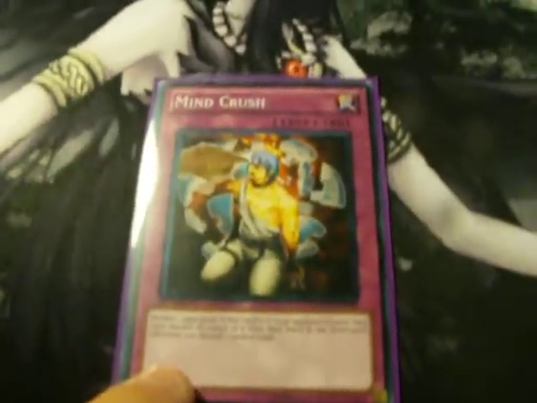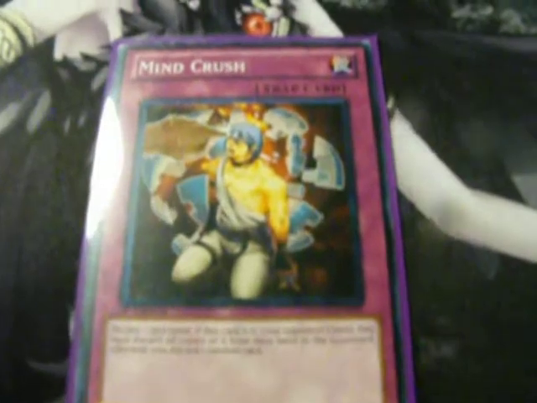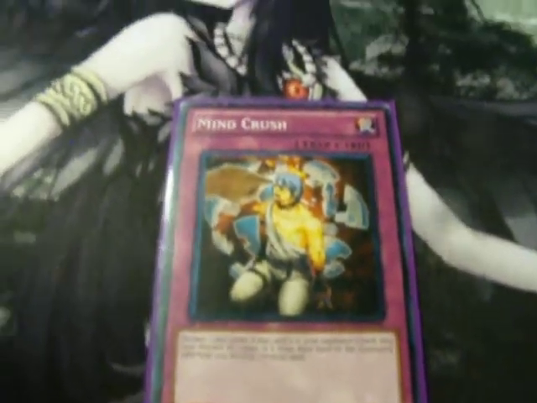Mind Crush, you see what they're drawing, so if you're playing against Heroes, it's really good because they search, so you know everything that they have. Wind-Ups, they have to reveal their sharks, so you use this.